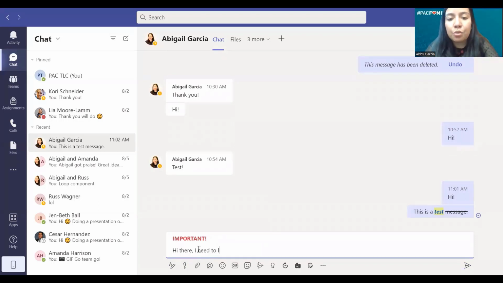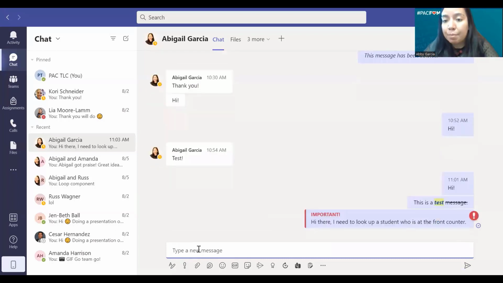I need to look up a student who is at the front counter. So if I wanted to say something like that, you'll see it says, again, important. It adds this little red line over here, and then it puts the exclamation mark and a bubble showing whoever you're messaging that this is an important message, right? So put some urgency on it.